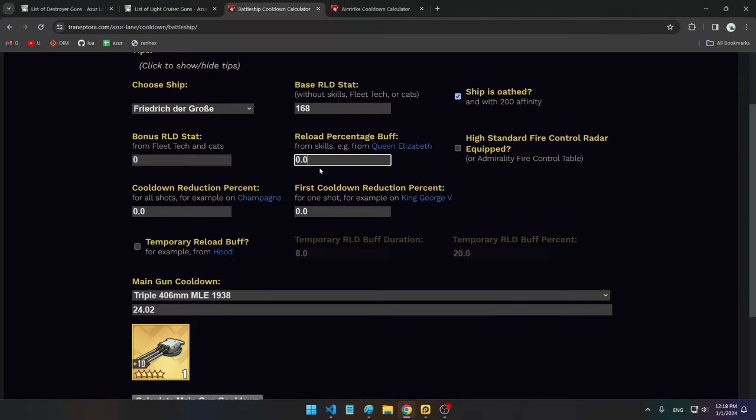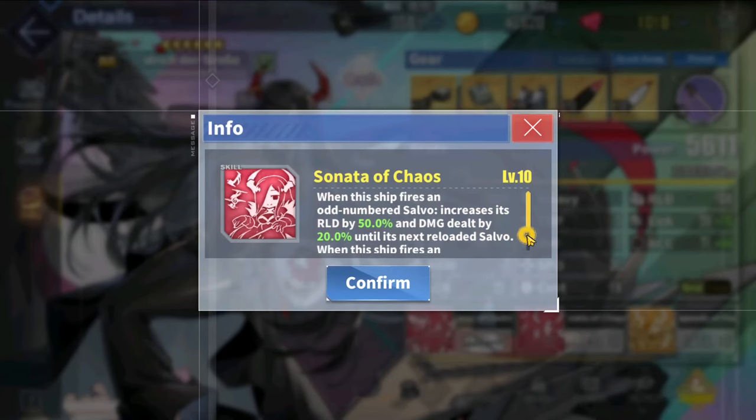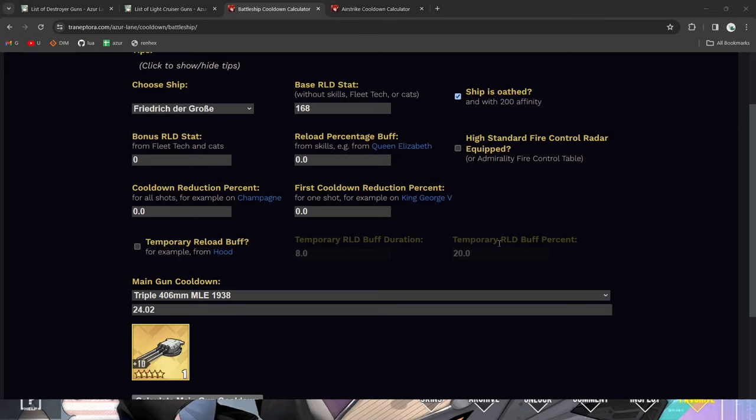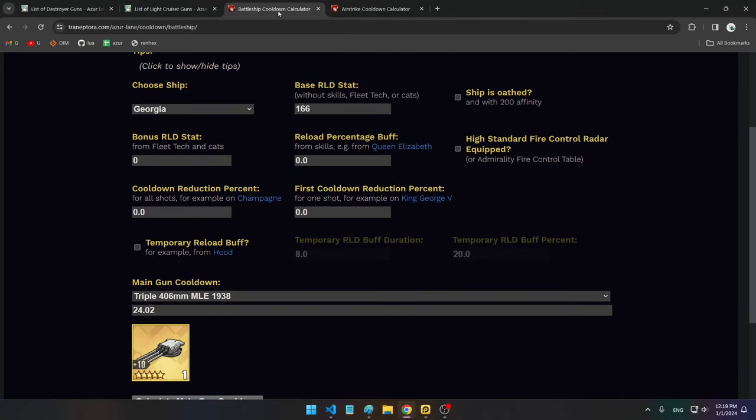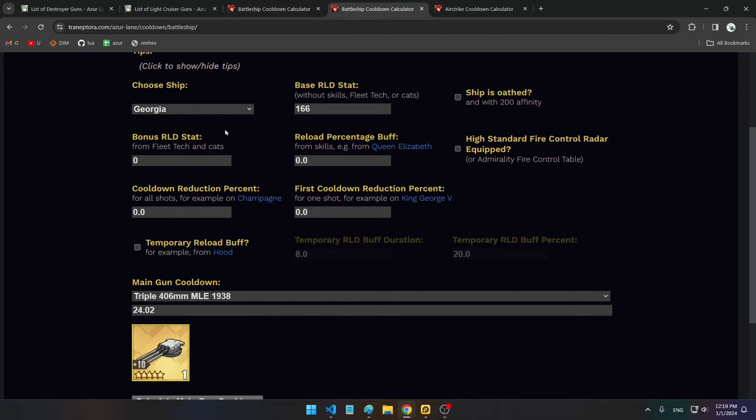And now the annoying part. I mean, one of the annoying parts. FDG has alternating skill. So first she starts with 0% reload, and then on the next level she has +50% reload. And there's no way to do that in this calculator, so I need to... I refreshed on accident, but I need to duplicate it and choose this again. FDG and Oath and 0 bonus reload. So alternating between these two. On one salvo, she has 50%. Yeah, like that. And on the other, she has 0. And then this just ignore it, and this also ignore.